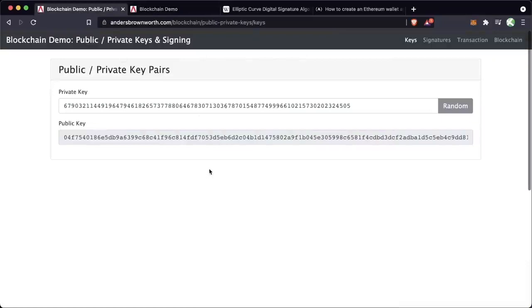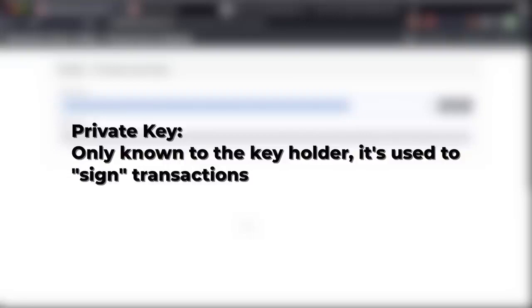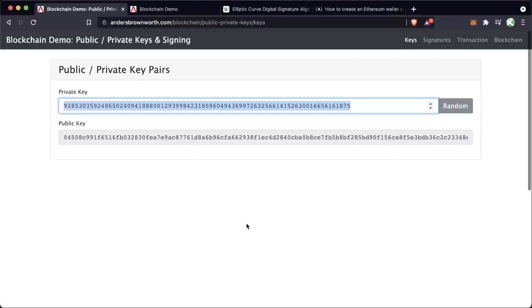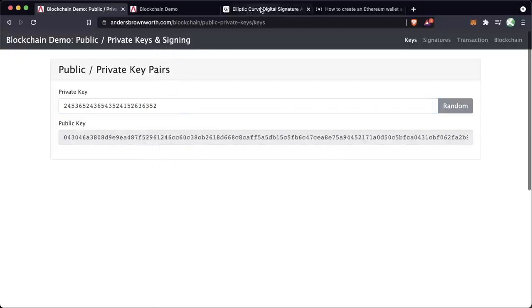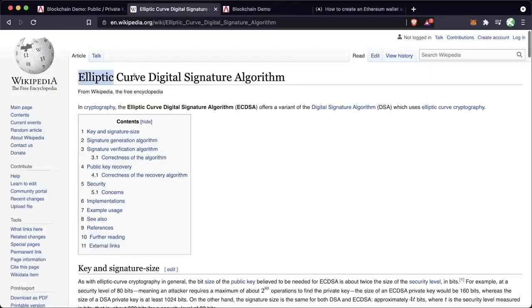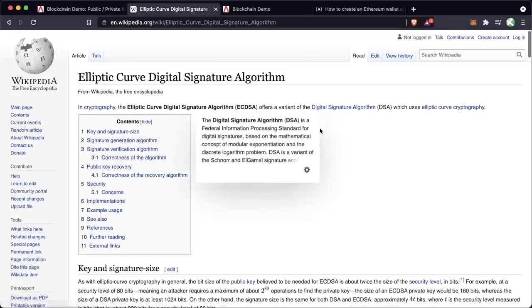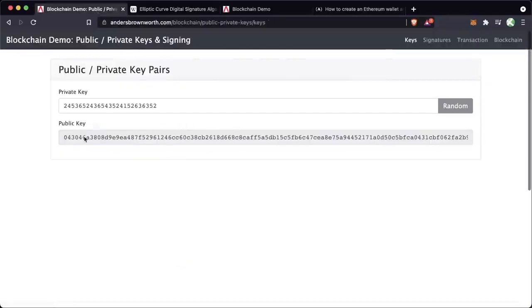So here we have an example of public and private keys. At the top we have this private key that was randomly generated. A private key is, as it states, a key that you really want to keep secret, because you're going to be using this as your secret password for all your transactions. I can really pick any private key that I want, and with it, they're going to use an algorithm. For Ethereum and Bitcoin, they both use the elliptic curve digital signature algorithm. It's a variant of the digital signature algorithm, and it's going to create this public key.